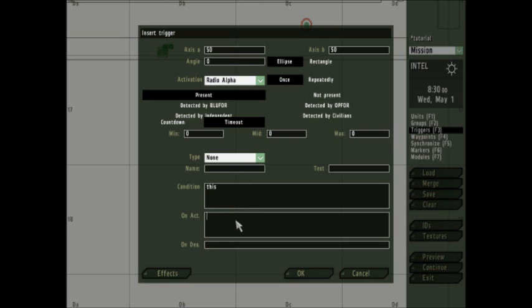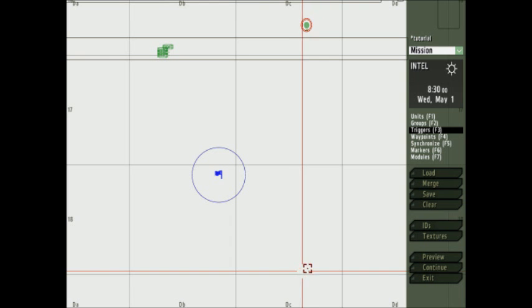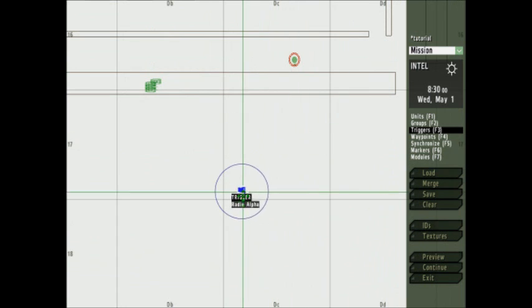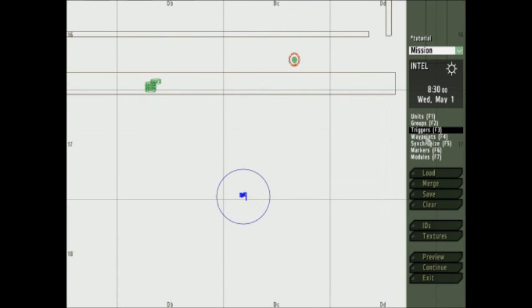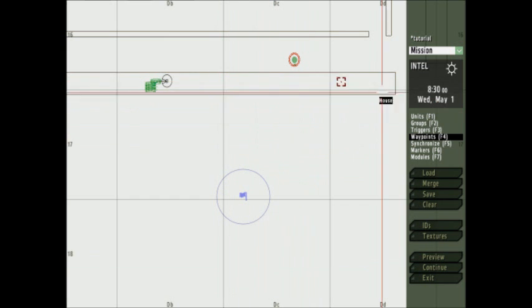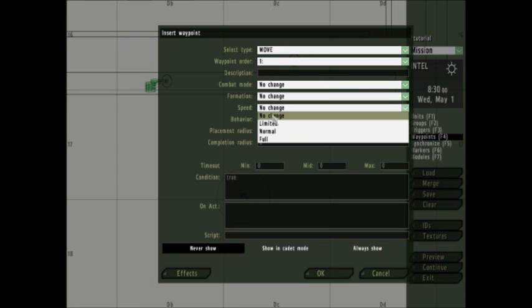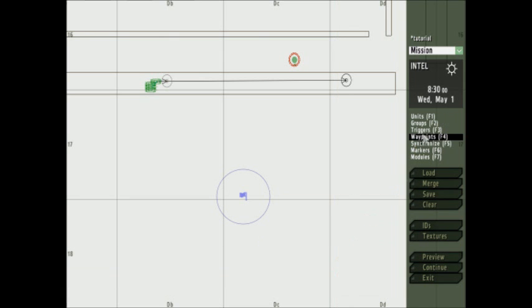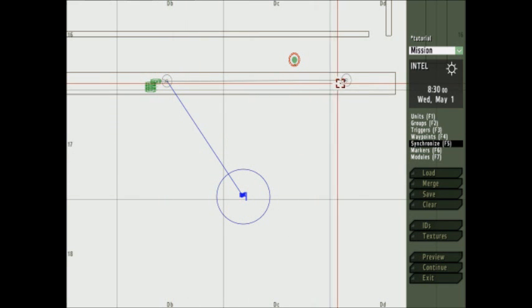And we shall do, close that, we shall move it, doesn't really matter because it's not related to any in-game object and it won't appear as anything. And then we shall set a default waypoint for it to move to and it'll stay there. And now we shall set another one here, speed full. And now I'm going to use the synchronize tool, which basically means when this happens, synchronizing it will cause something else to happen. So that unit will stop at the waypoint. When that's triggered, do not move past that waypoint, which I will show you now.